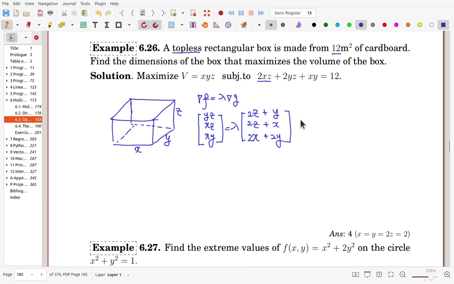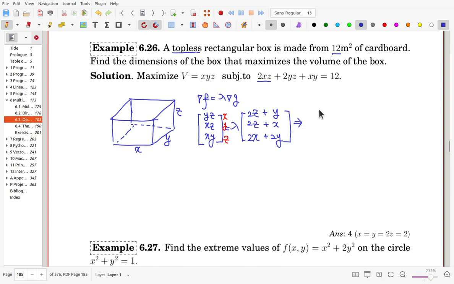Now, this equation is not easy to solve. Of course, there are 3 equations, and there is the 4th equation. To solve it effectively, let's try to explore some symmetry. We'll multiply the first one by x, the second one by y, and the last one by z. Then this will become xyz, again xyz, again xyz, so that the values are the same. Then we may get some hint and strategy.